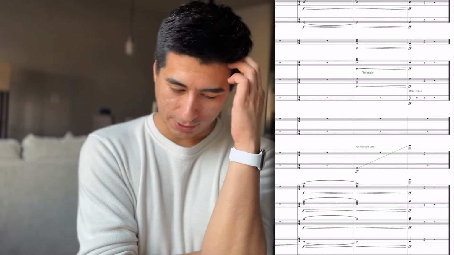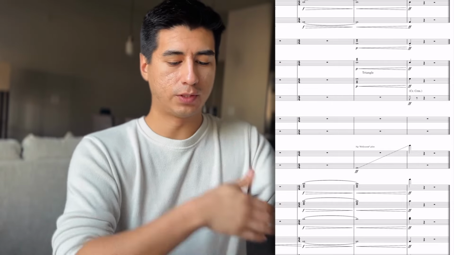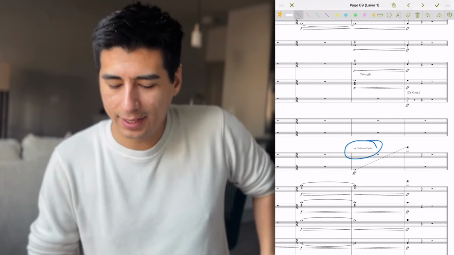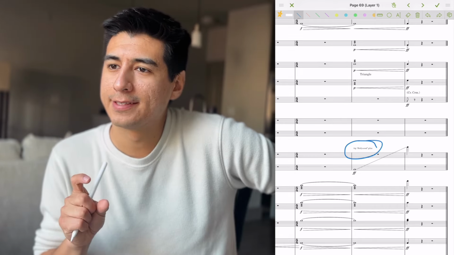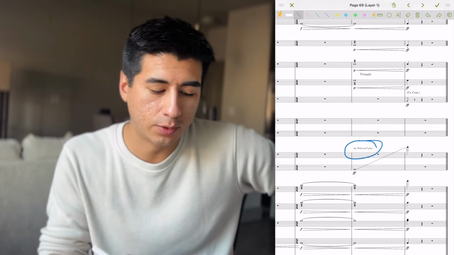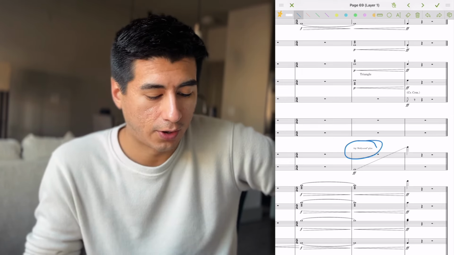You also notice right here in the harp part, I wrote "big Hollywood gliss," just something really dramatic and over the top, just full of those motions. By the way, I saw this marking in Alan Silvestri's score to Back to the Future. I own the score to that, and I think in the last cue or the main title sequence, he wrote "big Hollywood gliss" in the harp part, and that's exactly what the harp player did.